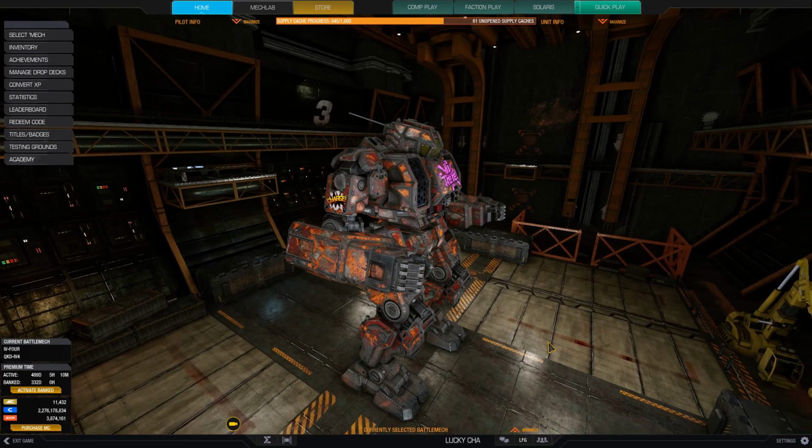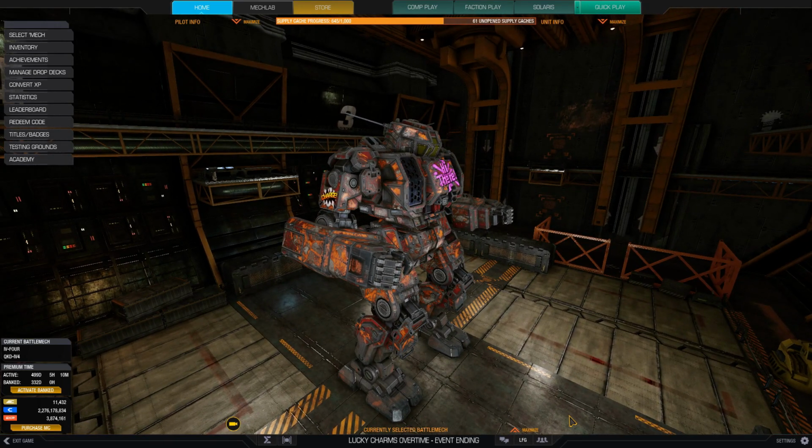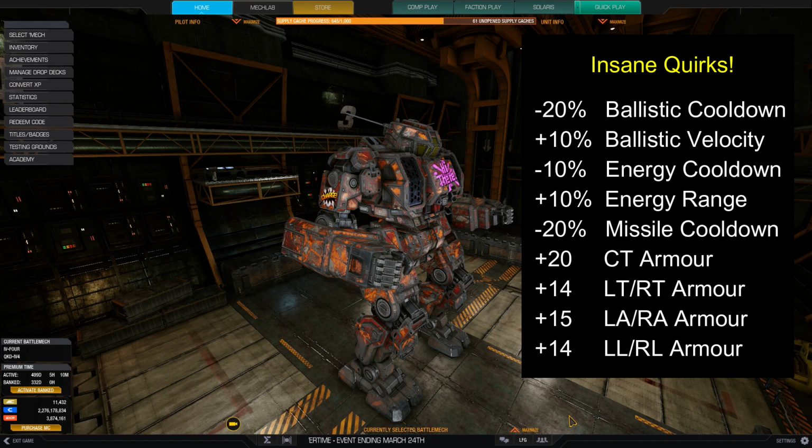And what makes this mech particularly deadly are its quirks. So as you'll see here, the mech is very heavily quirked, just like the older mechs are. It has ballistic cooldowns, weapon cooldown 20% for ballistics, with a weapon velocity of 10%. That's in the arms, 2 ballistic hardpoints, 1 per arm. And if you like the 2 energy hardpoints in the center, it has center torso energy weapon cooldown of minus 10% and a weapon range increase of 10%. And most importantly, which is what I'll focus on today, are the side torso missile weapons, and these come with a missile weapon cooldown of 20%. So any missile weapons that you have in them will just fire 20% faster, or rather they'll cycle 20% faster.